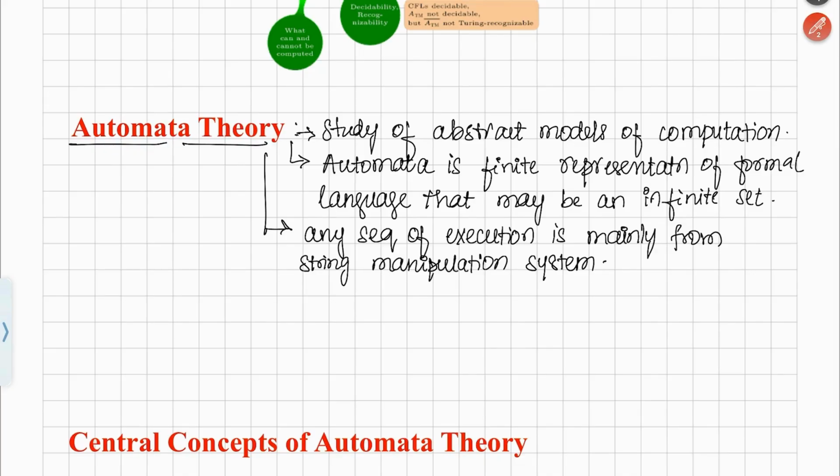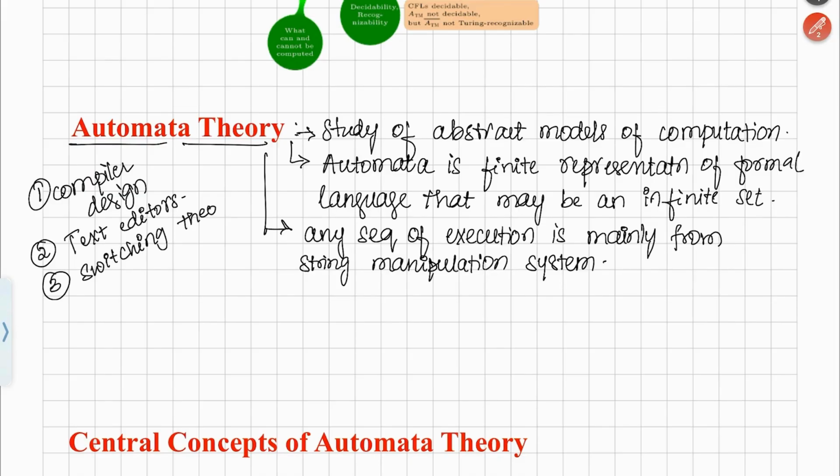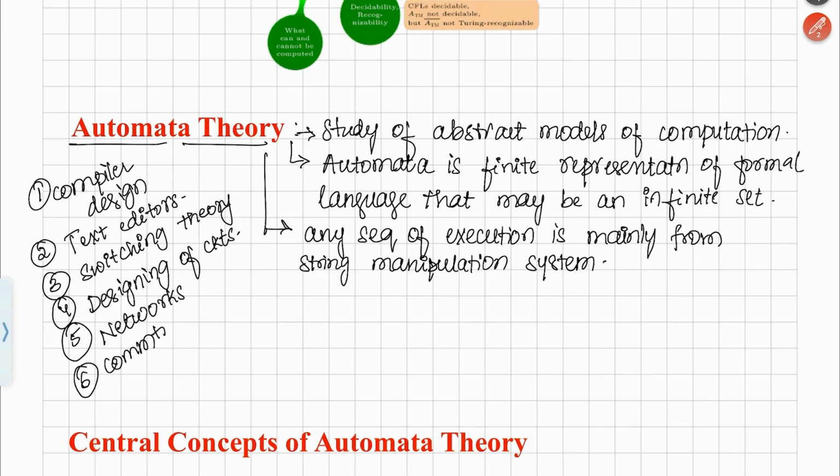Now we'll look into the applications where automata theory is used. The first one is in compiler design. When you come across lexical analysis in compilers, we make use of automata theory. Then we have text editors. Along with that, we have switching theory, where it is also used. Then, in order to design circuits, we make use of automata theory. In order to understand networks also, we come across the concepts of automata theory. Along with that, if we have to study communication protocols, we'll be using these concepts.